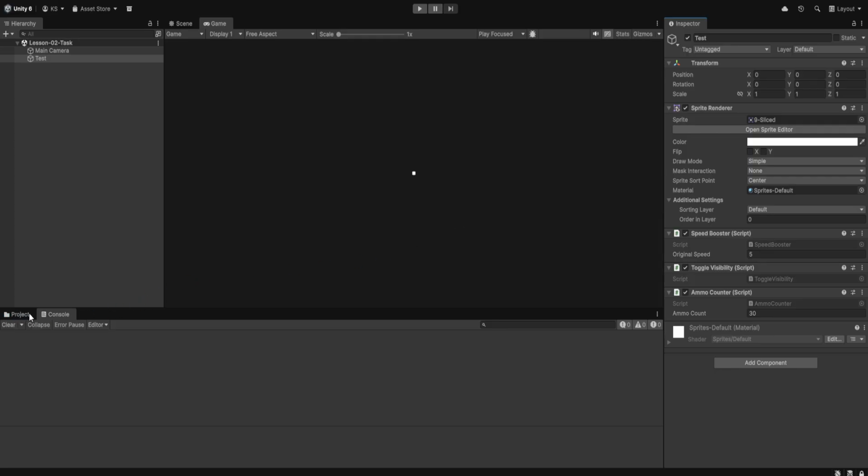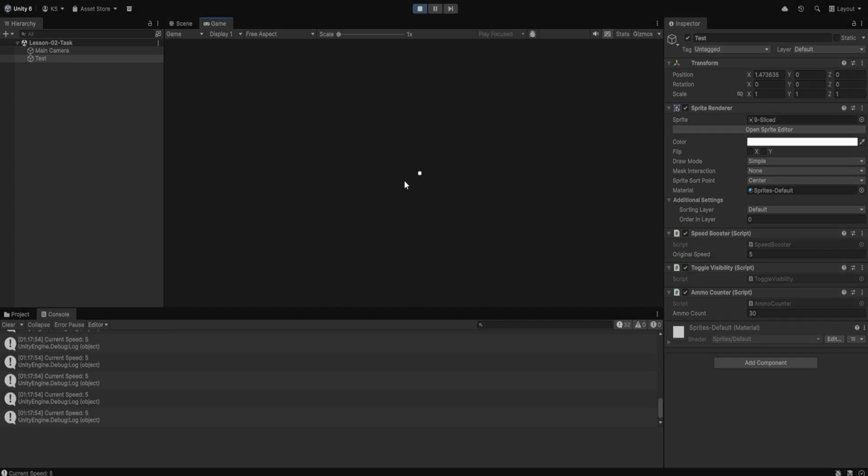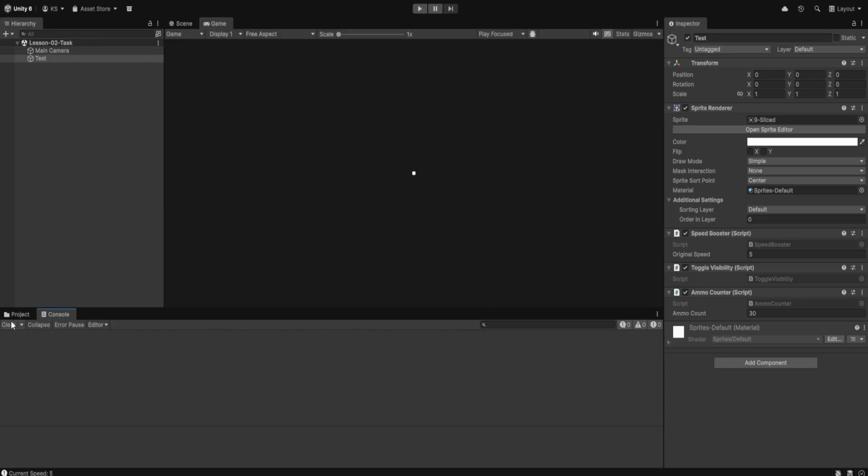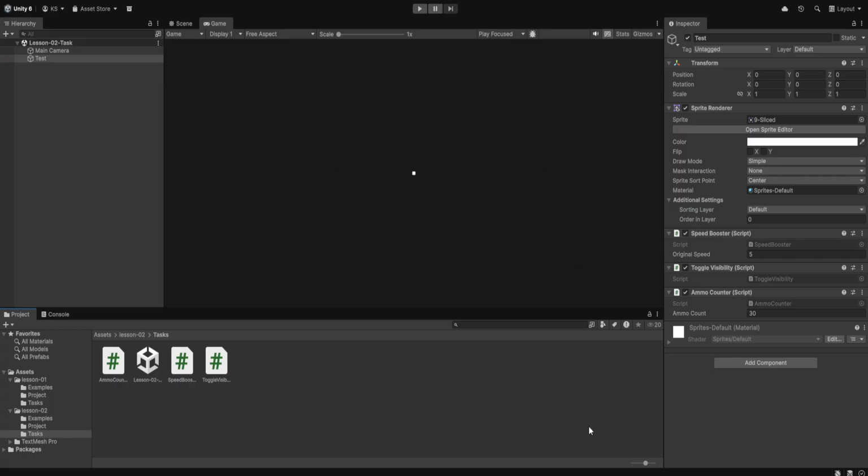So see what issues may arise. So as you can see, the current speed is 5, and if you press shift, it is going to increase and the speed is boosted. So that's it for the lesson 2. Now let's go to the lesson 3.